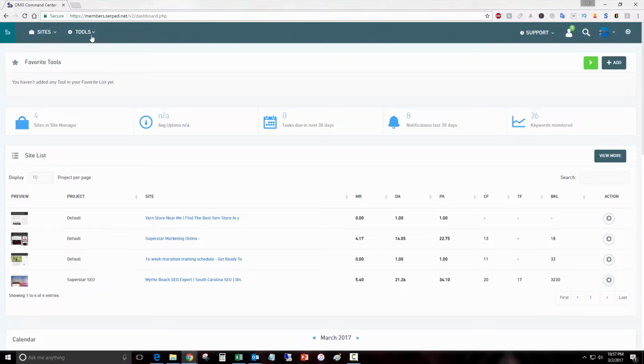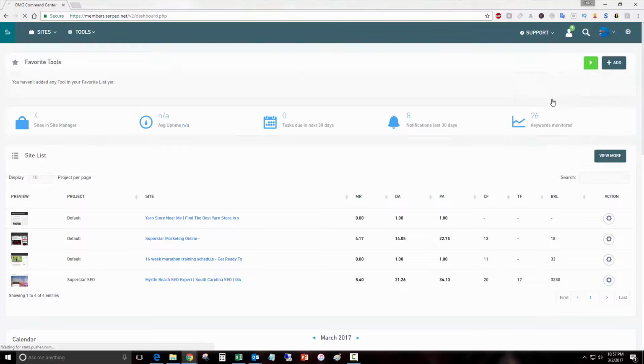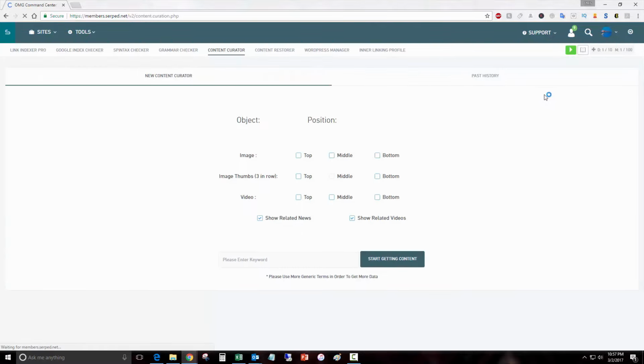And there's just a couple other miscellaneous tools that I didn't really know where else to put in this video, but I think that you'll find them handy nonetheless. And one of them is the content curator. So what you're going to do here, this is going to generate articles for you. I wouldn't go and use these for money sites, but they might be okay for PBNs that are pointing to like socials or to Web 2.0s or what have you.